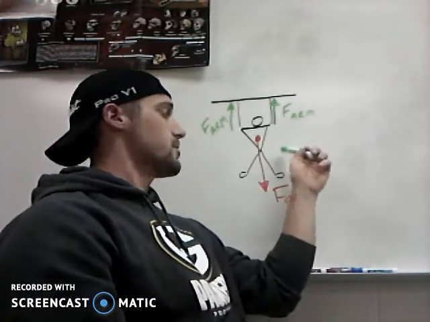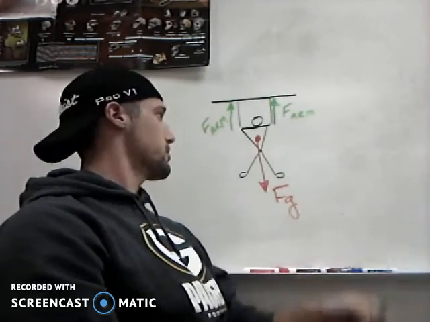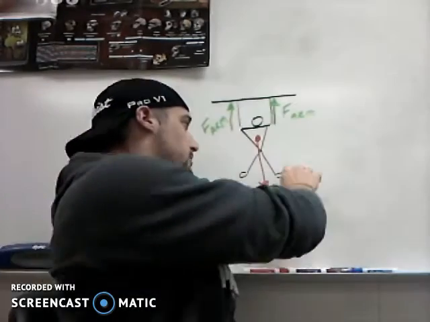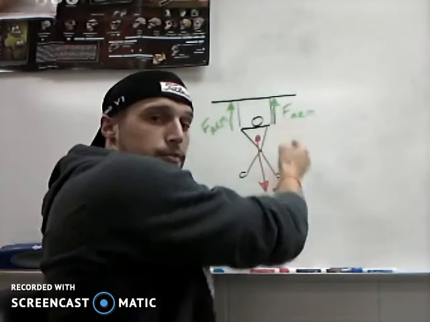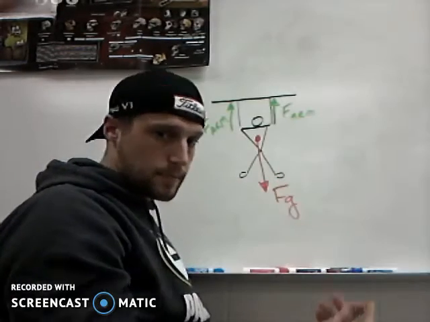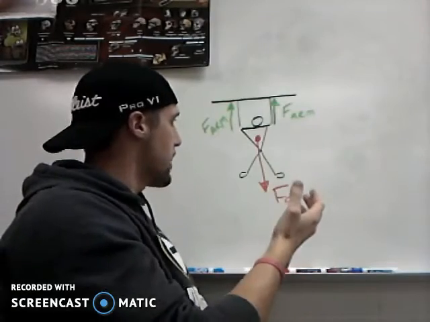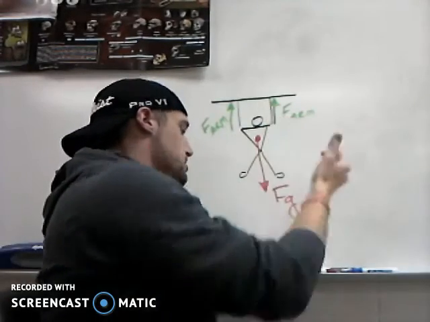We can draw this even simpler than this. I mean, this is a pretty simple free body diagram. There's nothing going on in the x direction. All we have to worry about is balancing the forces in the y. Okay, because we know that Arnold's at rest. This is a static problem, so we just have to worry about balancing the forces in the y.